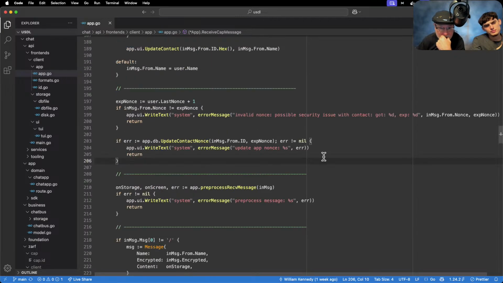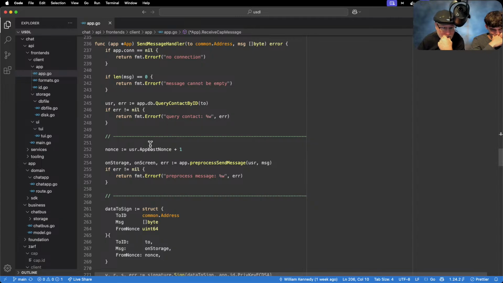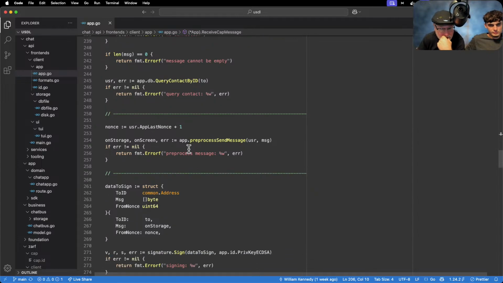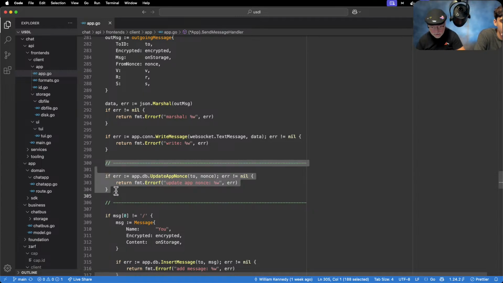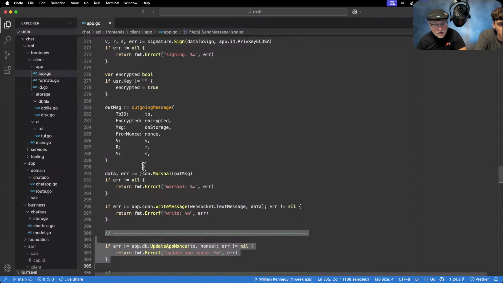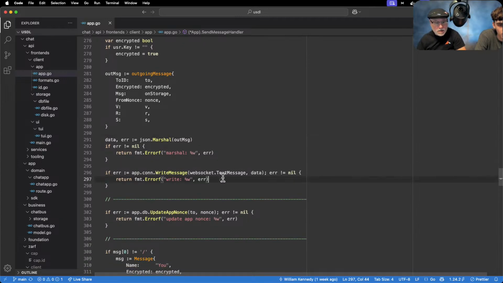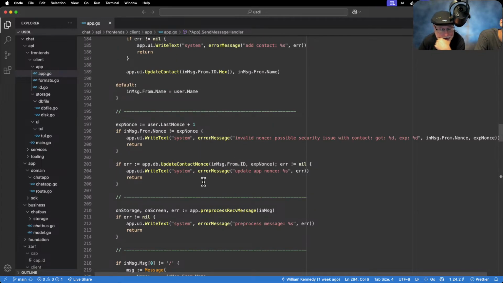Now, what about on the send side? Yeah, that's where I put it. I put it, oh no, that's pre-process. That's Send. Let me do something here. Our problem isn't sending it. It's... oh no, this is smart. I don't want to update the nonce until I know it went out. Then I have to update it. Updating it before doesn't help. So I think the bug was that we were not updating the nonce quick enough. So now the next message would fail and life would be bad there.